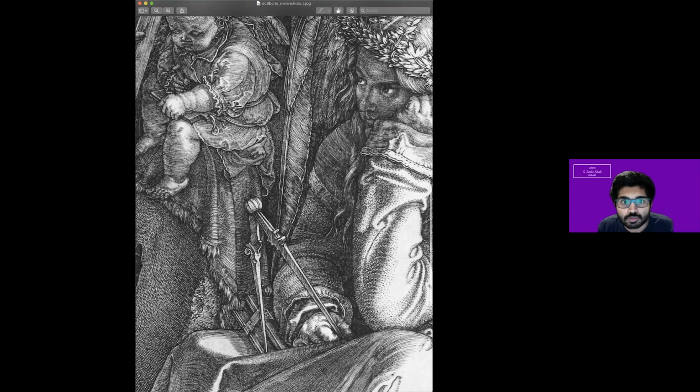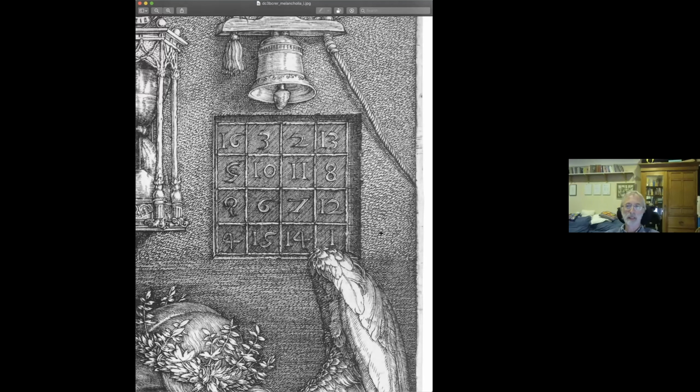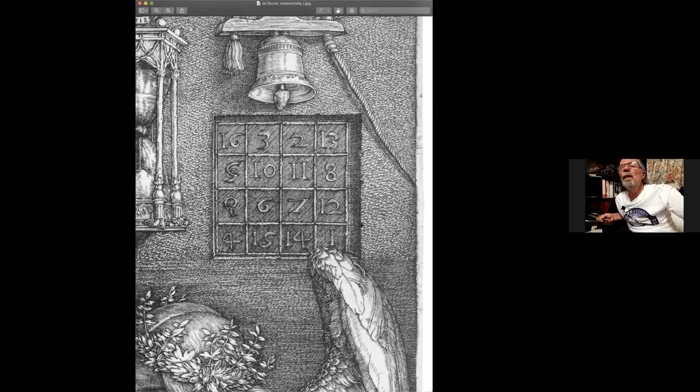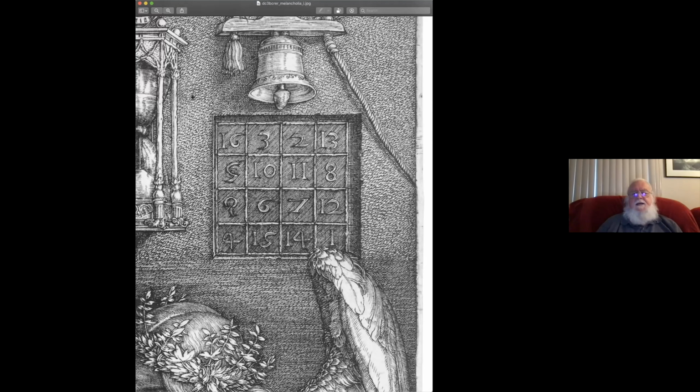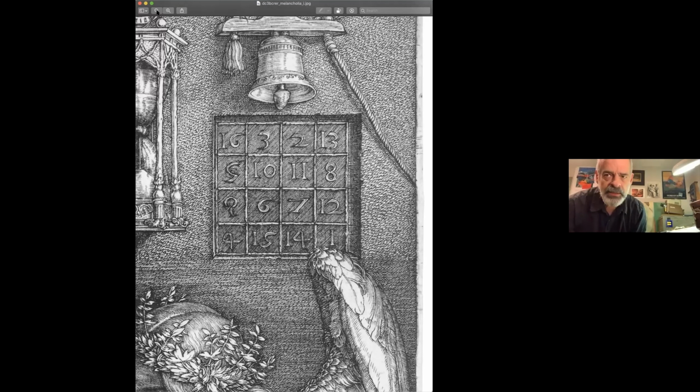I'm just wondering what the significance of this numbering is. It's a magic square with the date in the middle. Oh, right. 1514. Yeah. Add up the sides, add up the rows and the columns, they'll come to the same number. Add up any four squares in the corner, they add up to the same number. It's the early Sudoku. Yeah.